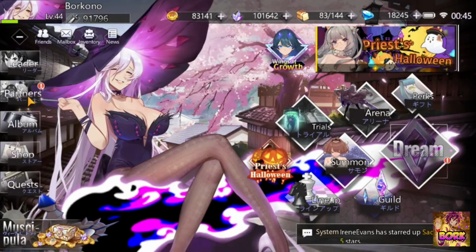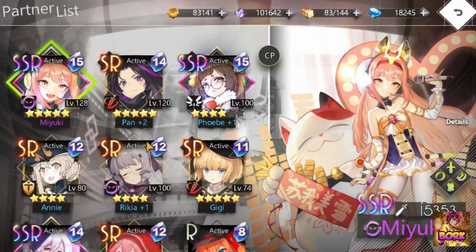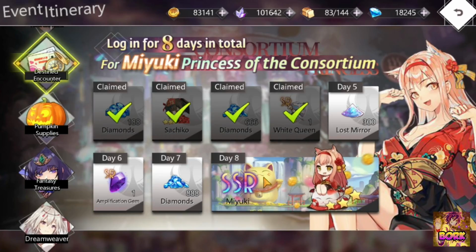And I just want to say, your SSRs are not going to be your carry as a free-to-play player. Granted, Miyuki and Phoebe are really great. You can get 5-star Miyuki pretty easily if you follow the perk rewards. Where is it? Destined Encounter. I picked Miyuki again because maybe one day I can get her to 6-star, right? That's my goal, because Miyuki at 5-star is quite broken. And then on day 8, the first time you get Miyuki.